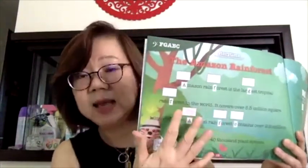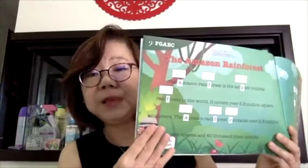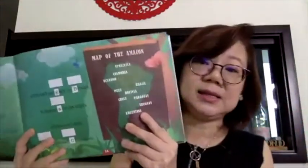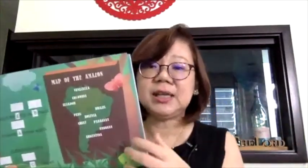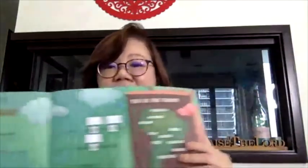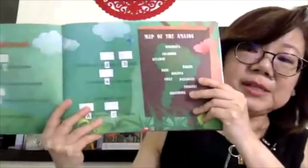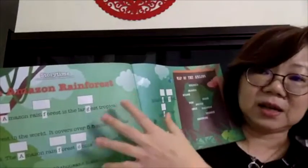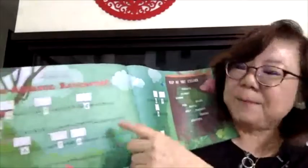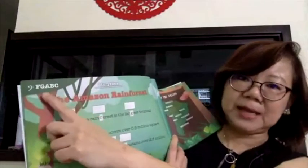Okay, a multi-pronged approach where the student feels that they are learning, but they are learning in a multifaceted way. So the pictures are not just aimless pictures, but pictures that help you to discuss topics that expand beyond their knowledge of music. So multidisciplinary, as well as engaging the kid to think, to remember, to retain. So here, the Amazon forest, this activity is teaching them about the rainforest. So here they are doing a geography topic, but the activity teaches them bass, F, G, A, B, C.